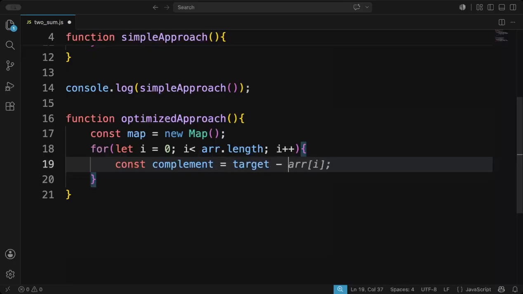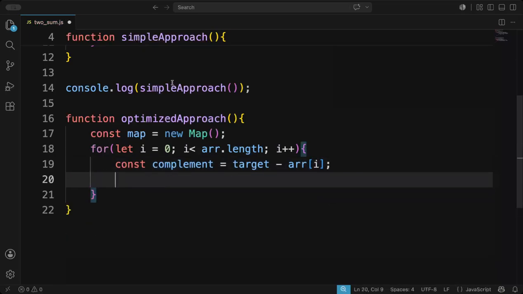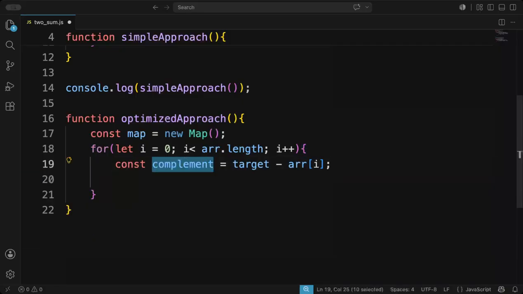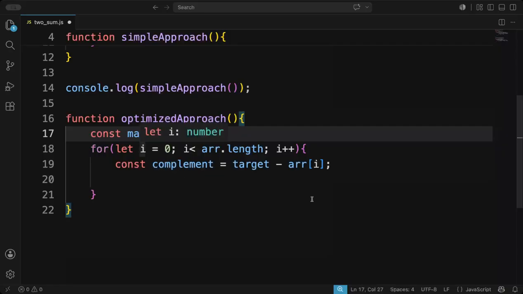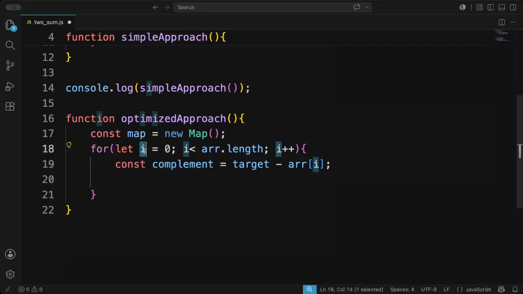Our target minus array of i. Now we check if this complement exists in our map. If yes, then we already know the answer. For this element we already have the index, and if the complement is in the map, we will also have its index.